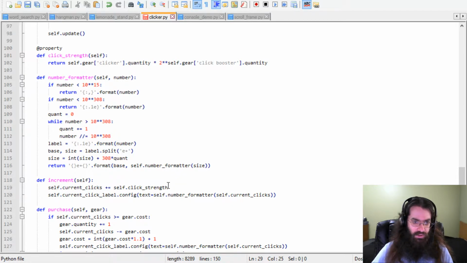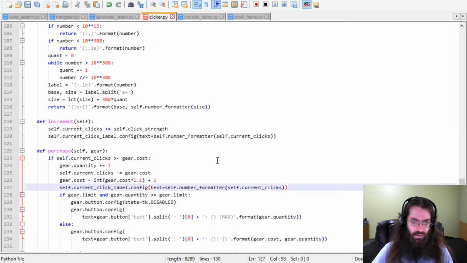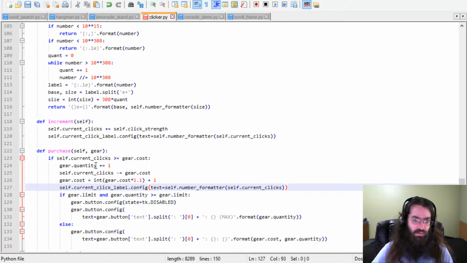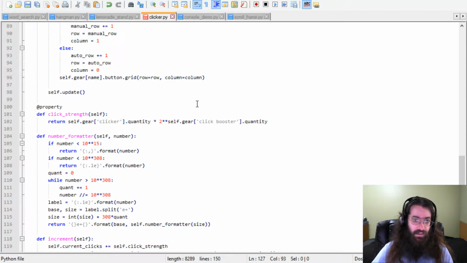And when you purchase this, okay. Oh, no. Right, we have one more, and we subtract the cost, and we do this, blah, blah, blah. Disable it if necessary, otherwise no. And this is going to be in click strength. Right here.